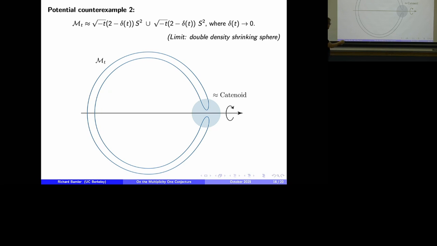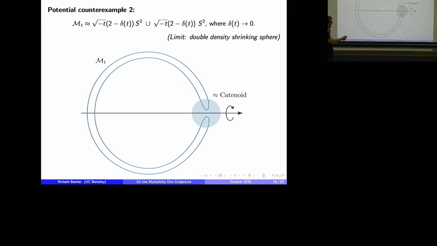But now let me change the situation and introduce this little thing here. So if you rotate this thing around an axis, then this looks almost like a catenoid, like a neck connecting these 2 spheres. And so now the way of arguing that I did before is not applicable anymore. I can't talk about the distance of both components anymore because there's only one component.